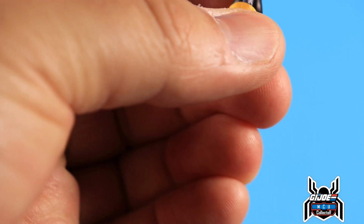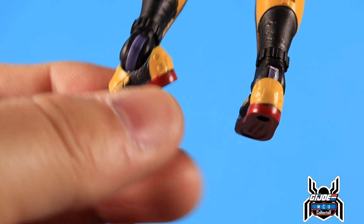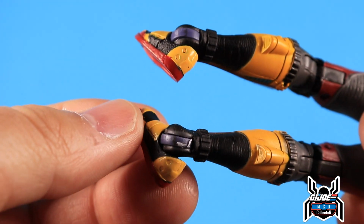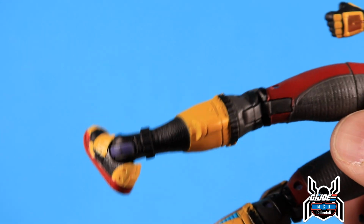And then what's really weird is why the foot hinges are purple and not black. That's a little odd, right? Like, why would they do that? Just to give it some different color options? I'm not really sure. So that's kind of different.